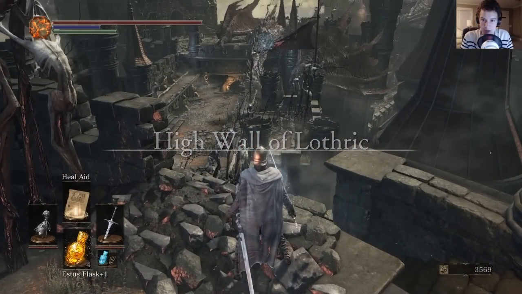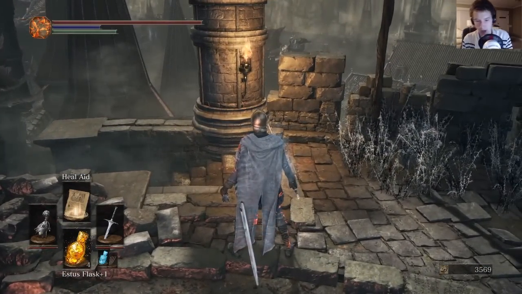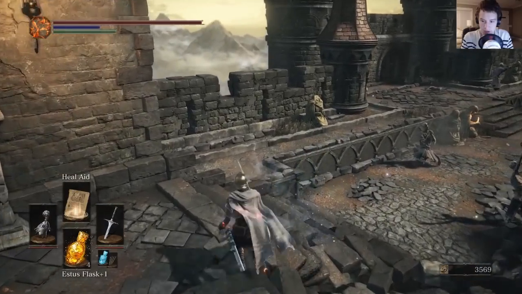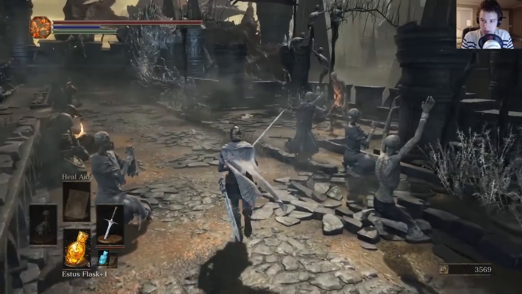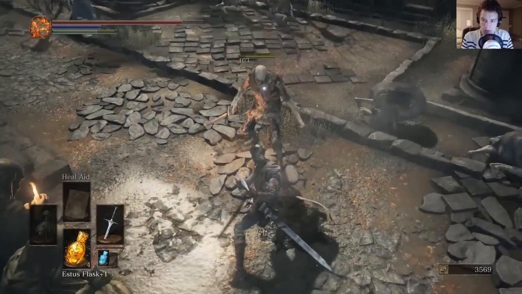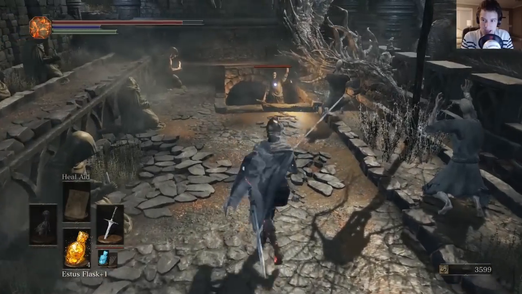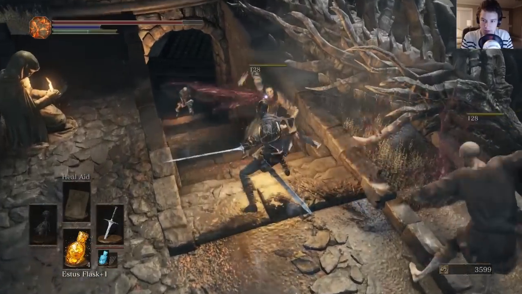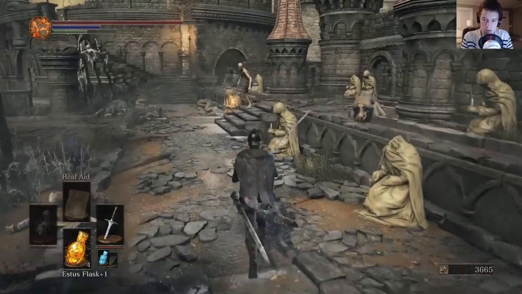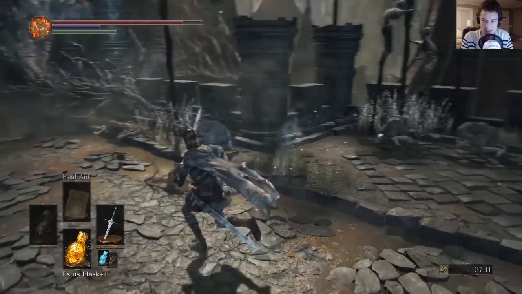This seems like the kind of spot, maybe not here exactly, but I just want to see if there's anything I haven't fully dealt with. Oof. Look at that attack that I can pull off. Woo-hoo. Look at that sword. I like it, I like it.